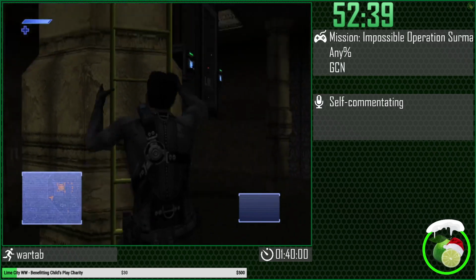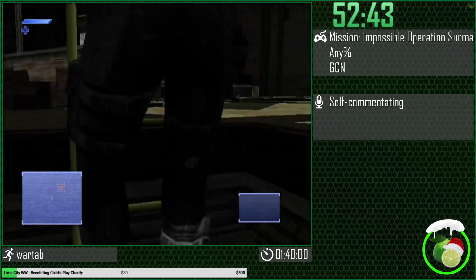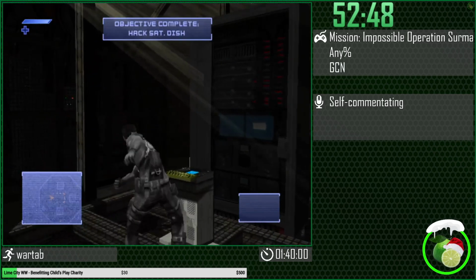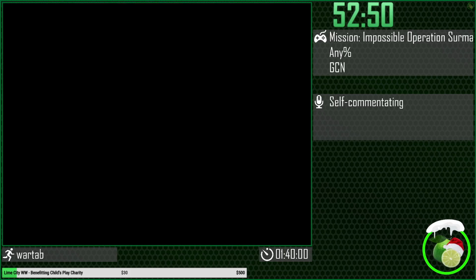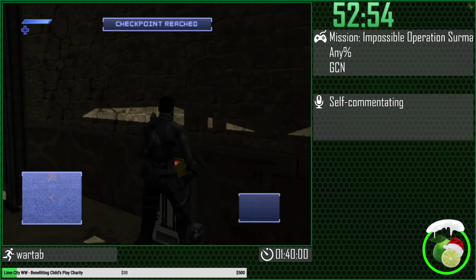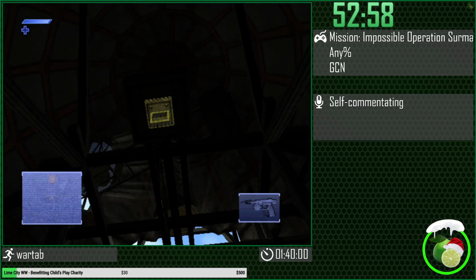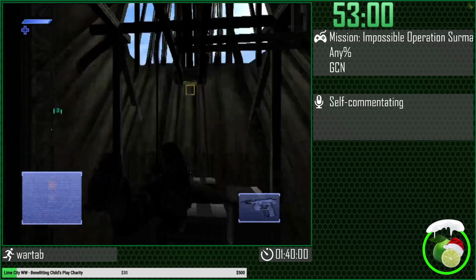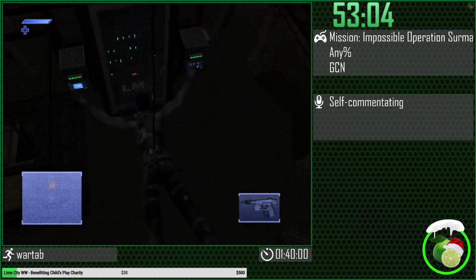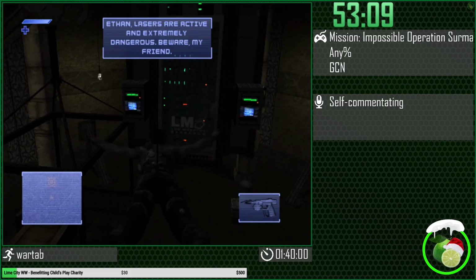Alright, going up here because this level is still not done. We have to re-enable communications because they are being jammed by this computer. So you need to do more hacking. Right, skipping the animation by punching the keyboard. And there's gonna be more lasers. If we hit the laser, we have to restart the level. Or at least since the last checkpoint. Lasers are active and extremely dangerous. Beware, my friend.